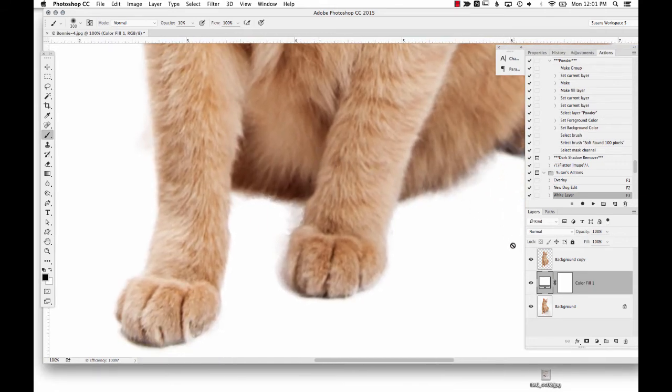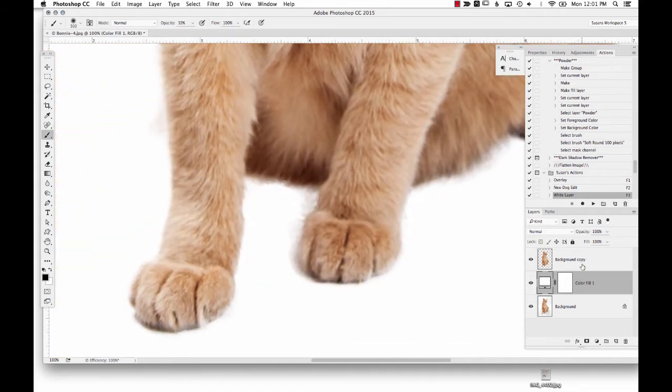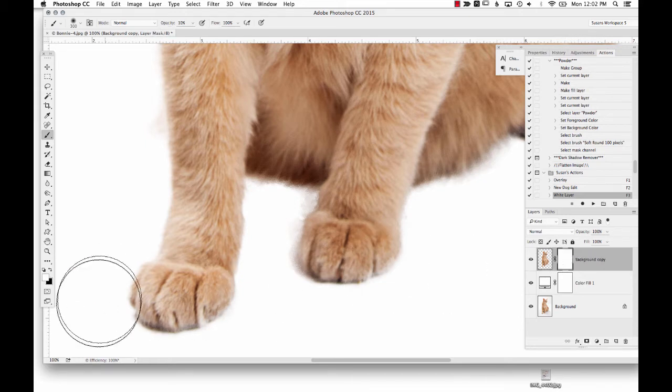And what I'm going to do is any really bad areas where it's kind of jaggedy, I'm going to get rid of that. I'm going to go to the background copy layer here, the extracted layer, add a layer mask, and paint with black with a soft brush at a low opacity, like about 10%, and I'm just going to smooth that out a little bit. I'm not going to get rid of it totally, but just smooth those areas out just a little bit. This area here, I think that was part of his tail. It's kind of hard to see what it is, so I'm just going to get rid of it altogether.